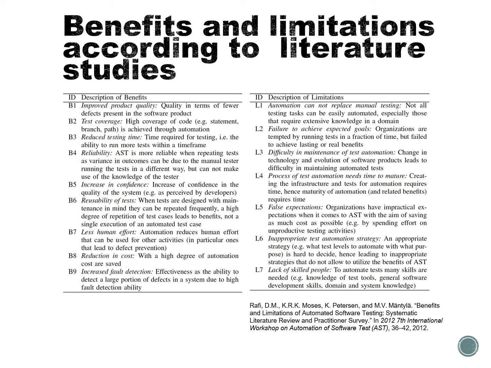On the other hand, the description of limitations is actually fairly perceptive on what the actual problems of test automation are. The automation cannot replace manual testing. Failure to achieve expected goals. Difficulty in maintenance of test automation. Process of test automation needs time to mature. False expectations. Inappropriate test automation strategy or lack of skilled people.